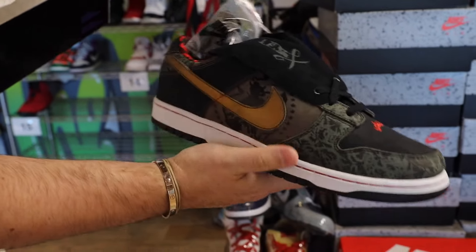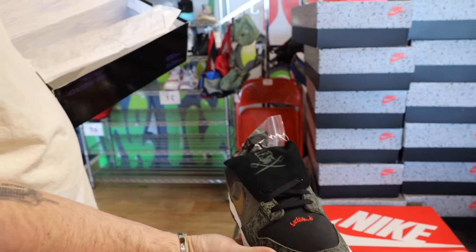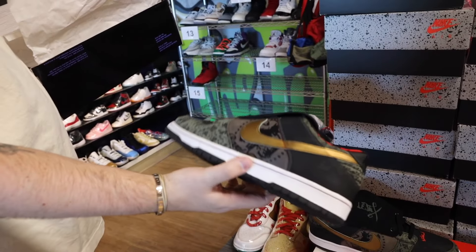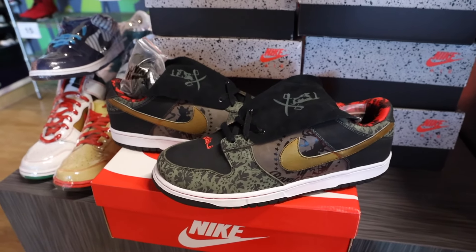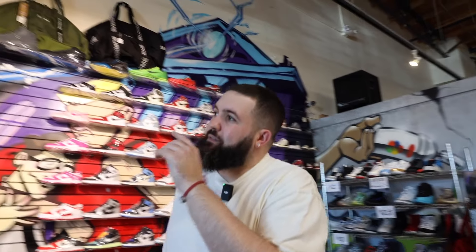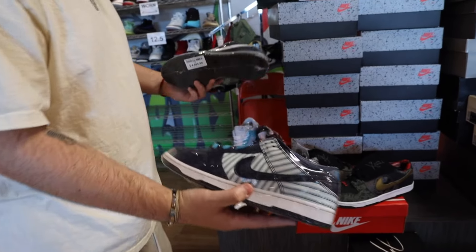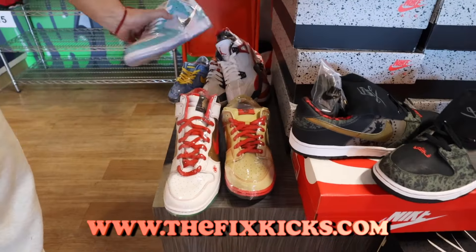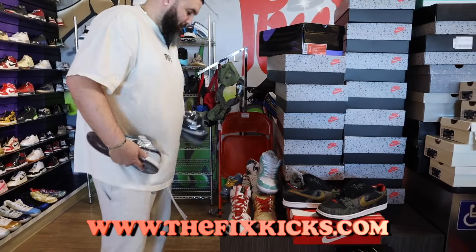That's pretty much it from Sneaker Con. I got a couple of personals here too — the Co.Jp snake dunk, I needed that one in size 12, finally found it. And this one was my gem, especially for the price I paid — I'm not gonna tell you the price. Deadstock size 12 Sabotage SB — when's the last time you've seen a pair this crispy? Nasty with the covers, got the laces, clean, no yellowing at all. Everything else we added yesterday — the Futuras, the April SBs, both the Money Cats went up. Check the site to see what's available.